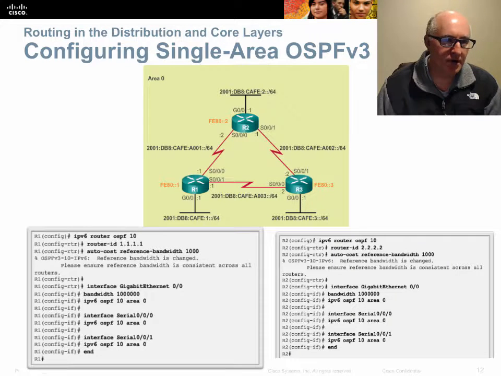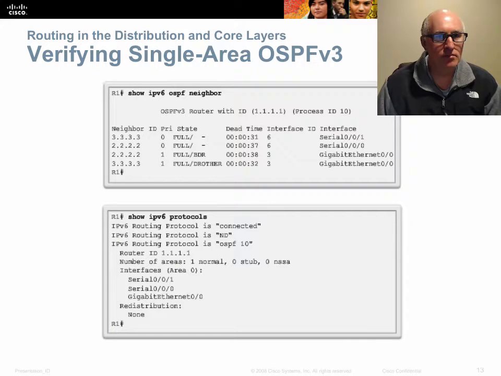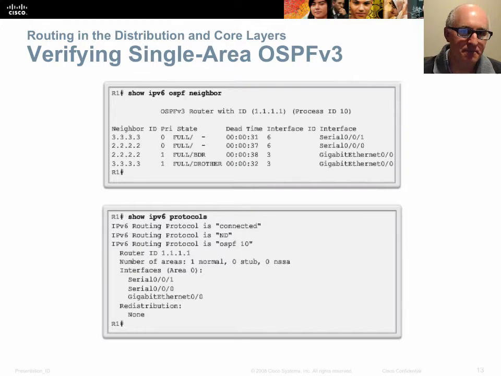Notice the different configuration here is instead of listing your network statements under the OSPF subprompt, we go to the actual interface and we go to each interface and we tell the interface we want it to be a member of OSPF and what area we want the interface in. So it's the same command, but instead of typing it as a network statement under the router subprompt, we're going to the interface subprompt and typing it there. Then we have the same commands with a 6 inserted, a V6, to show the same information.